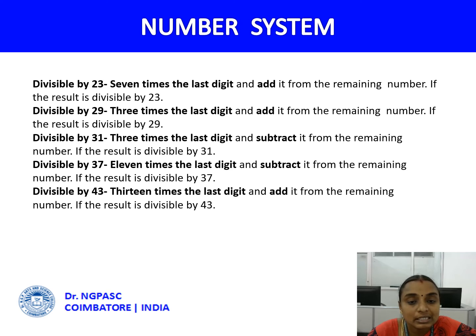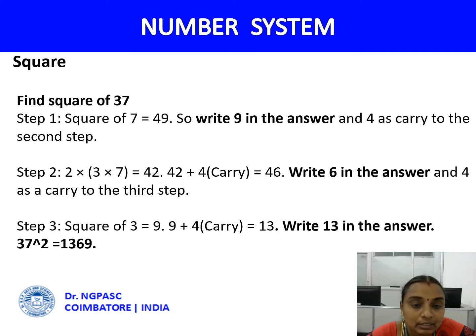So this much is enough for you for the prime numbers because they won't ask beyond this. So it is enough for you to remember. You have to remember whether it is add or subtract, and how many times the last digit is multiplied. Okay. So you have to keep all this in your mind.